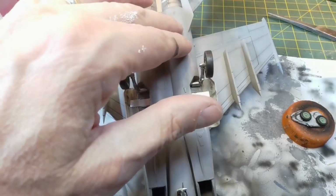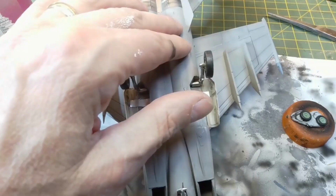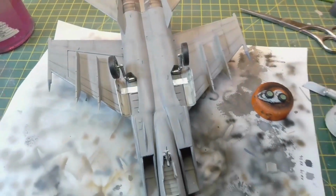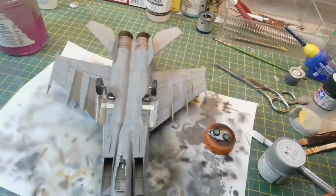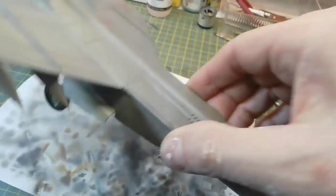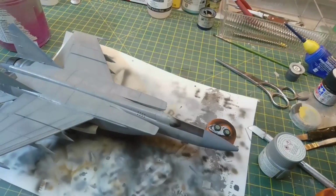Engine nozzles on. It's certainly beginning to look a lot more like a MiG-25. Engine nozzle on the floor. Right then.